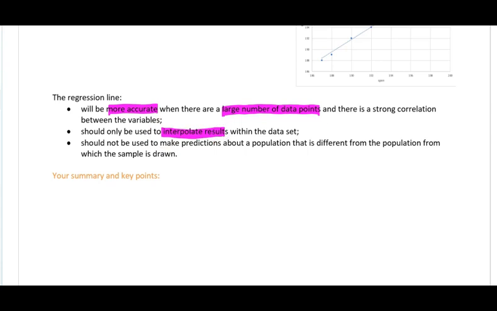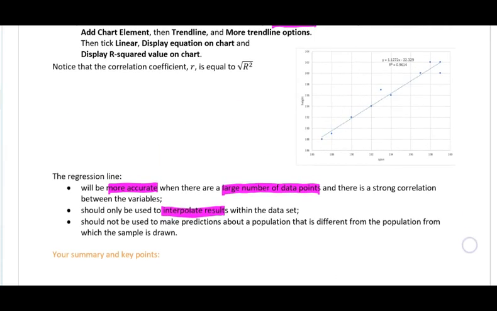Now, what that means is, I'll use this example here. Interpolation means that we can use this to predict anything from there to there. So anything between here and here. So we could say if someone had an arm span of 192, what do you think it would be? Or you could use that equation.